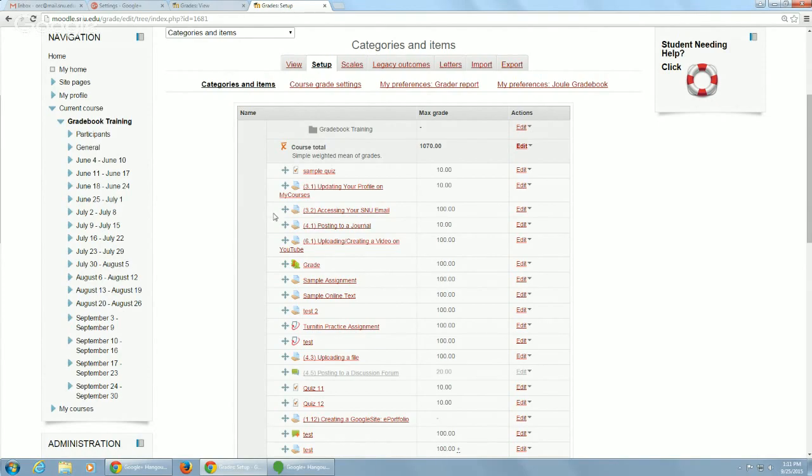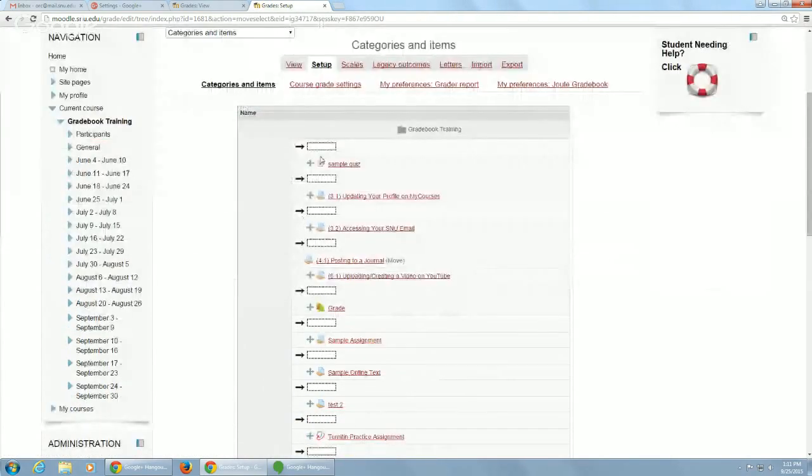And so if you want to just rearrange your gradebook, leave it like it is, you just click on the little cross or plus sign. I'm a Christian, so I say cross instead of plus. And then pick which box you want it to go to, and click on that box, and you will be able to rearrange your gradebook that way.